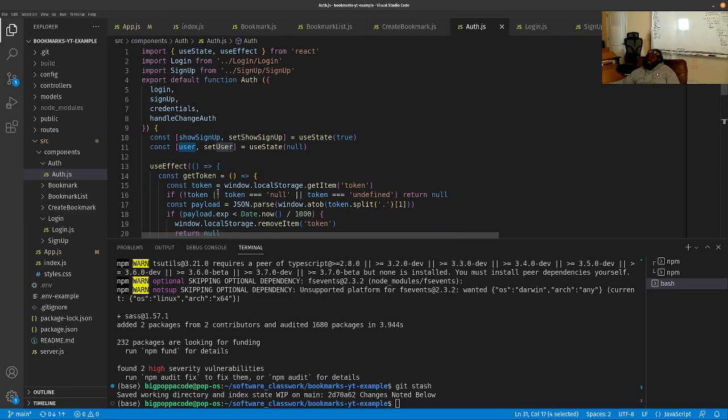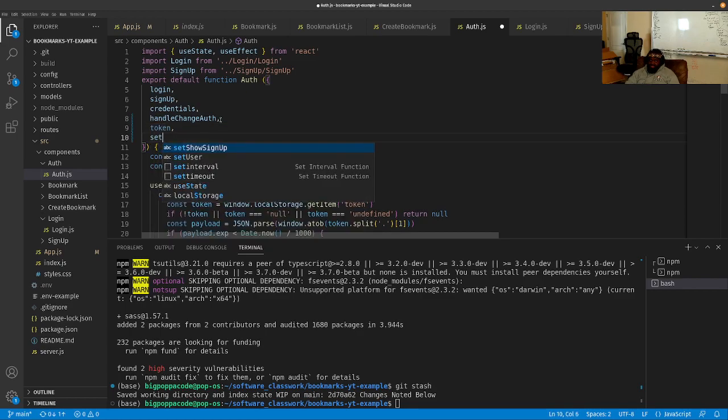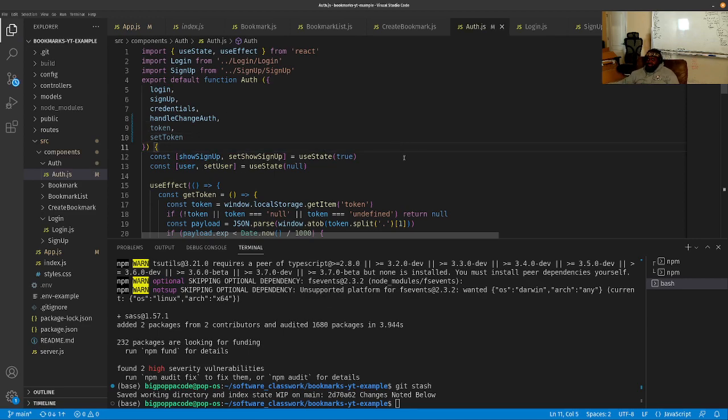So the way that we're going to actually handle that is we're going to need to pass the token and set token down as props here. So we'll make that change.